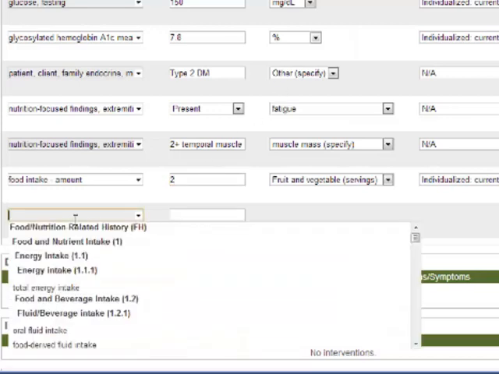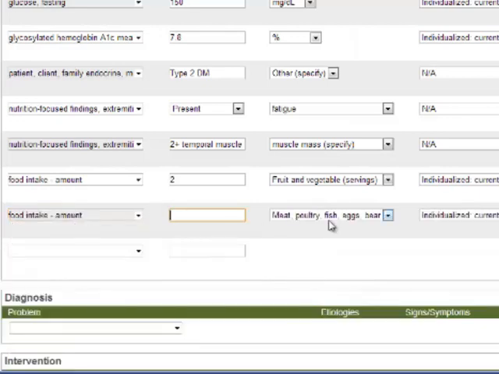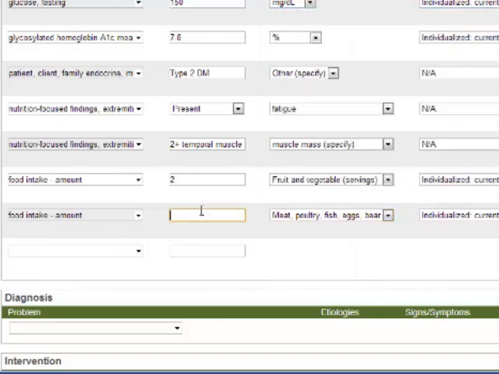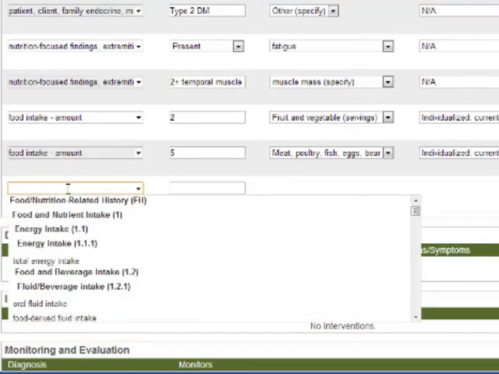Then, since there are other types of food, I just pick that food amount again, and this time I choose a different indicator. We can use, say, the servings of protein foods, and say that there were 5 protein food servings, and so on and so forth for the different data that you've gotten. Now there's also the results of your analysis of the recall.